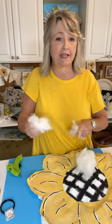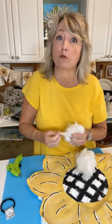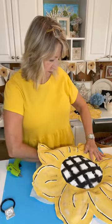Okay, Helga, that's a great tip. Helga says that she got some of these little finger protectors and she glued it on the end of a foam brush. Brilliant, brilliant. So that's an option you guys could do if you want to make something like that. Who's had a bad hot glue burn? If you have, tell me in the comments.